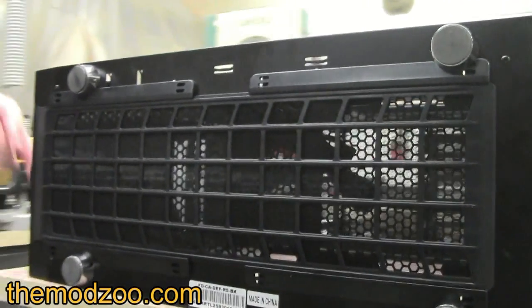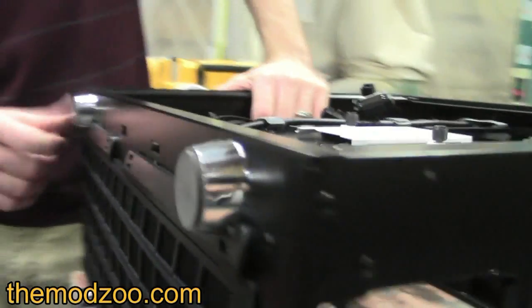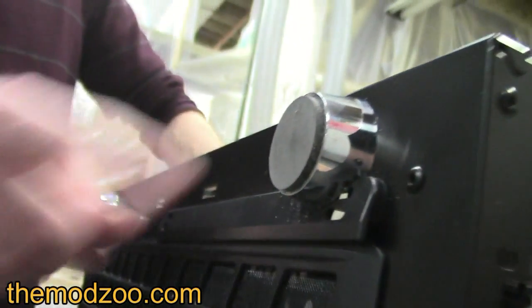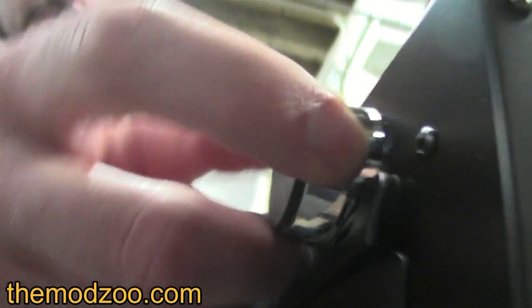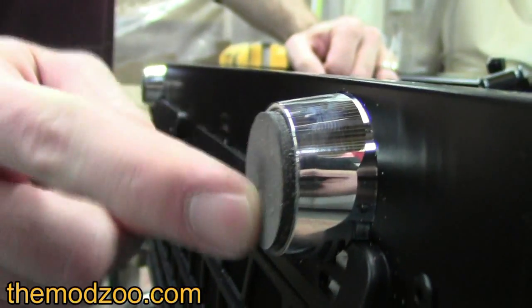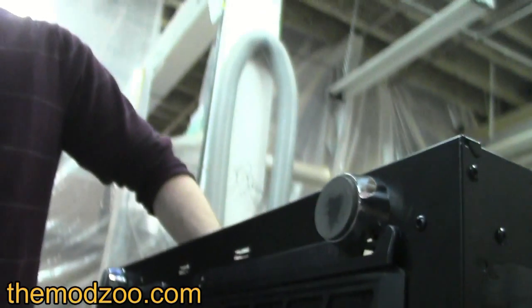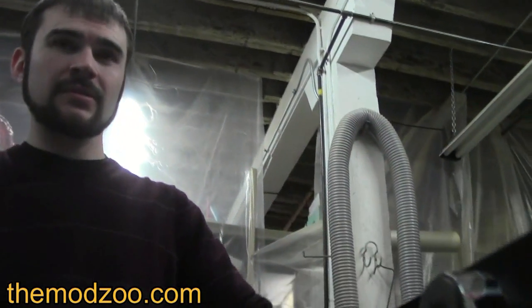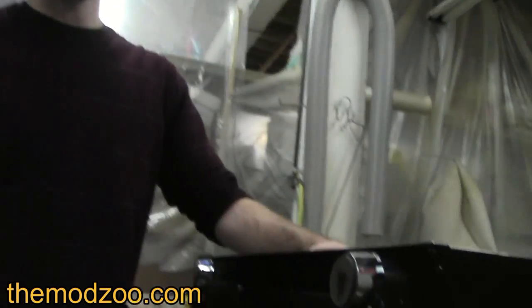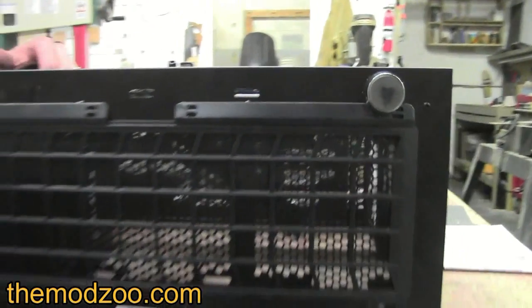This is the front side over here, but they now have new feet, and they're the same size front and back. I don't know if that really matters to too many people, but they're kind of shiny, they're plastic, but they kind of look like metal, and then have a nice little rubber pad on the bottom here. So those are also going to help you with making sure you don't have any vibrations that come from your computer and start having fun with your desk and making all kinds of noise. So nice little update there.